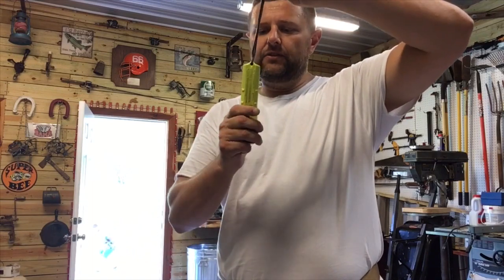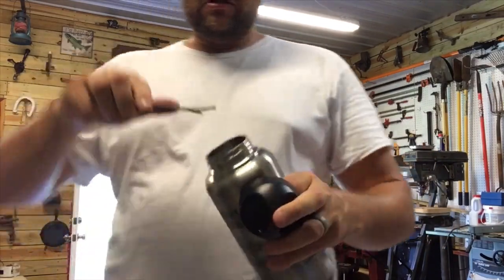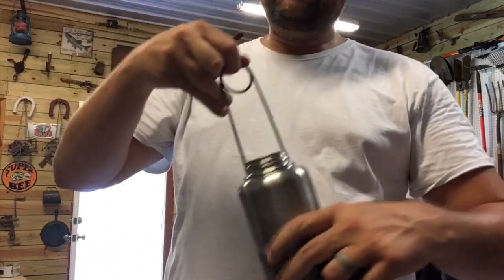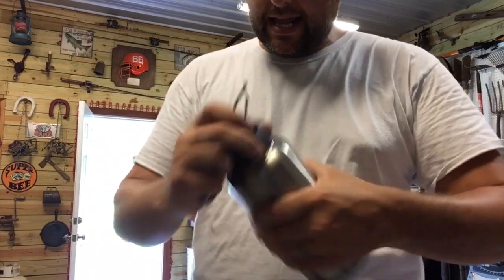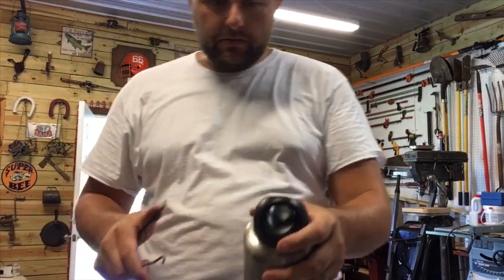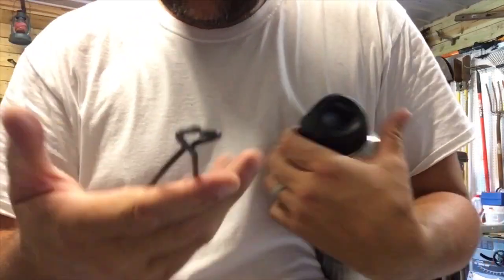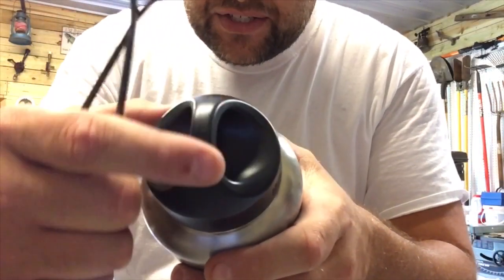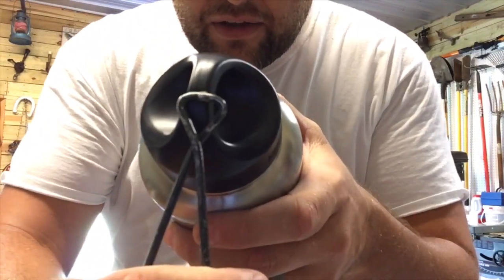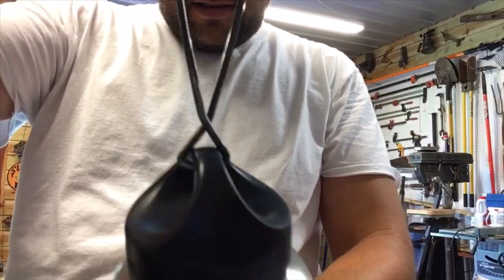Now for number five: we already went through the clean canteen over the fire, but now we're going to put the top back on and create a canteen holder for my belt. Close the fish mouth spreader — pinch it down even further — and the clean canteen top is just wide enough where you can fit the spreader over it. It closes perfectly with a lot of tension, and you can let go right there.